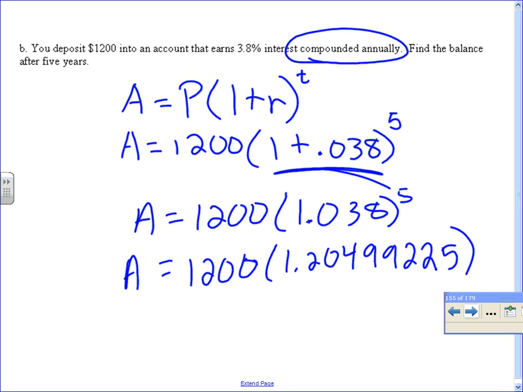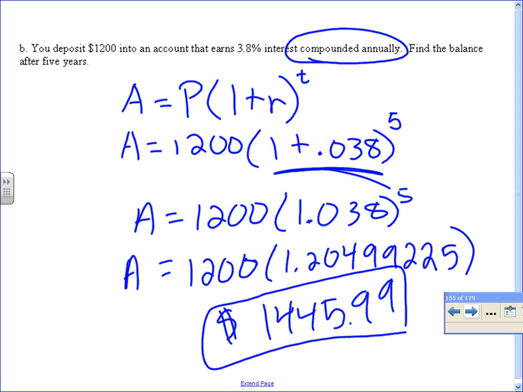Justin, what'd you get? Mary, what'd you get? Okay. Annalise, what'd you get? Okay. Did you guys all get this? I just want to make sure. So this is not much different as long as you know how to use your calculator. Unless you would like to make that to the 5th power by hand. That would take a while, but you could. Multiply that 5 times. Adam?